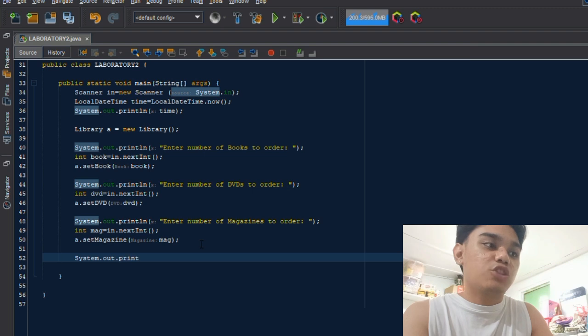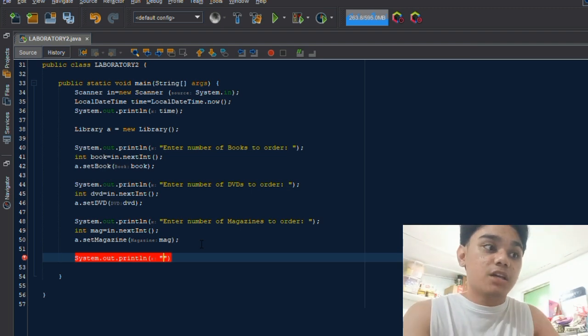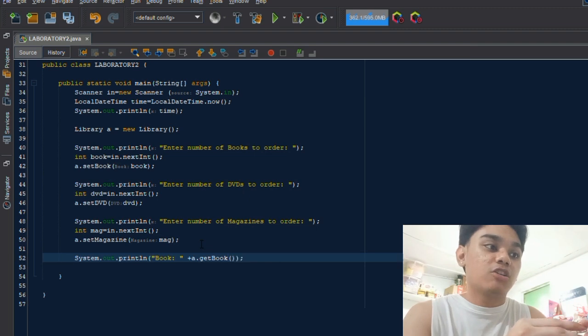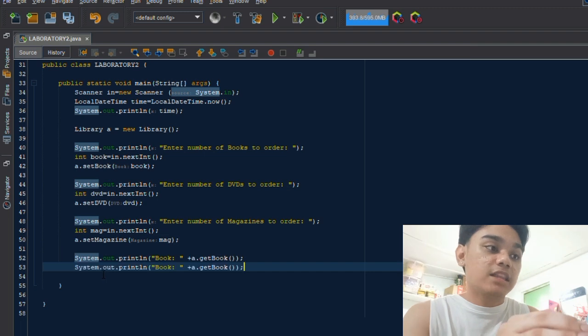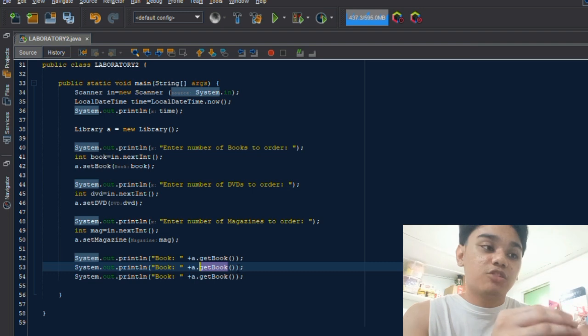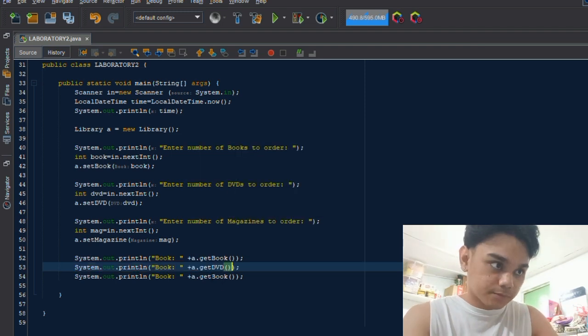Next, we need to get the data that we got from the user. So we need the statement System.out.print, next line, book, and to get those we concatenate by creating this formula, a.getBook, because those are the getters, since we need to return the value from the setters that we did earlier.